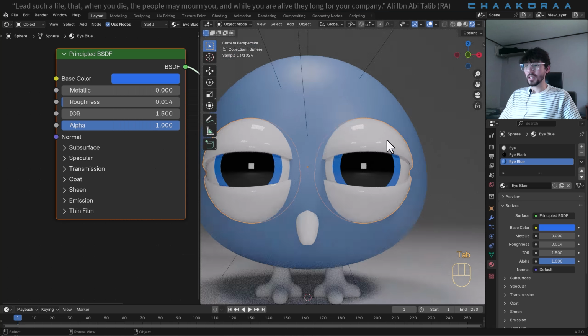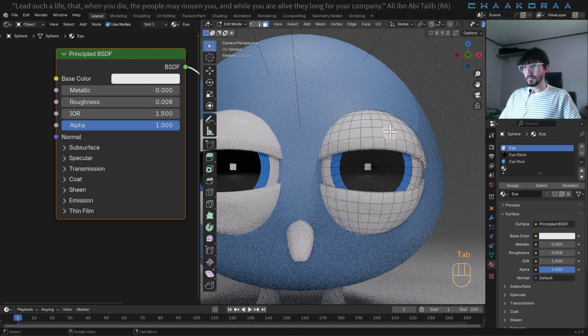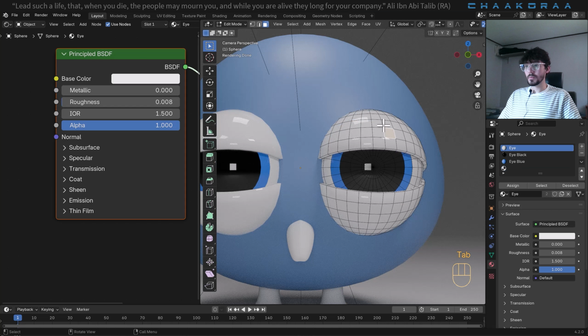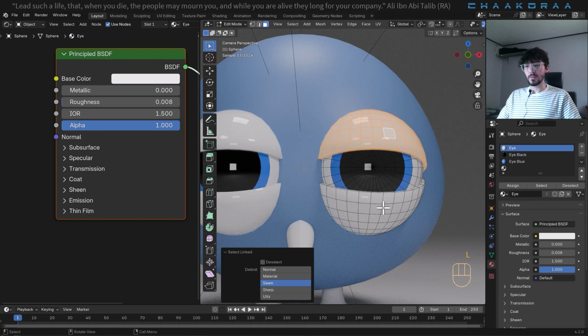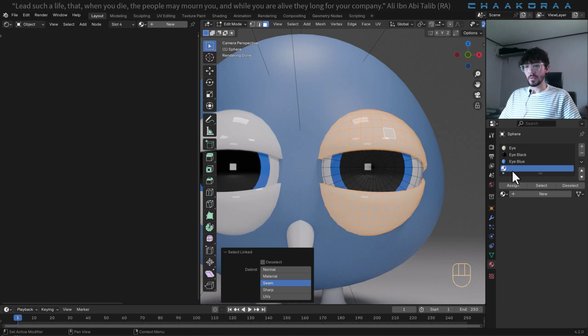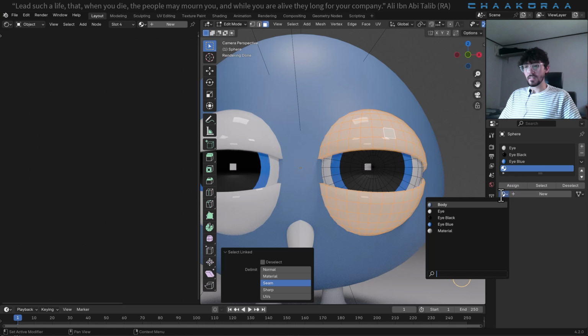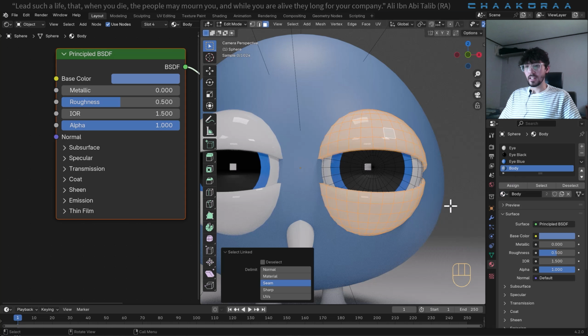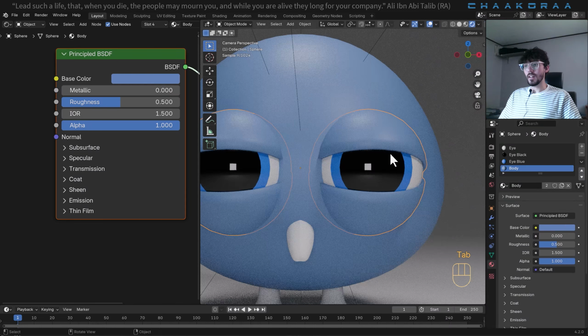This would be our eye, but this part, the eyelid, shouldn't be eye material. So click on new, and this time I'm going to hover my mouse over the eyelids and press L, and also do the same thing here, press L, and come to this part, the material. And from here, because we had the body material, click on that and click assign, and there we go.